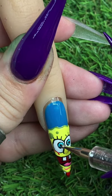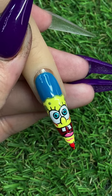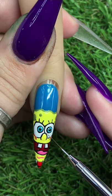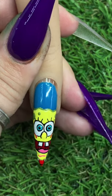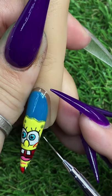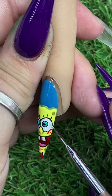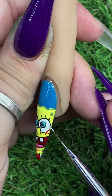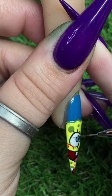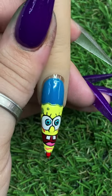Now I'm just going back in with his little pupils and it's a lot easier this way. All your mistakes can be fixed with the opposite color. Here I'm going in with that white gel paint and correcting all those little lines and mistakes that I don't like. You always want to go back in and look over your piece and correct any little mistakes — this is going to make your line work look so much more clean and even, especially if your lines ended up getting a little too thick. Just think of it as white-out, but with any color.